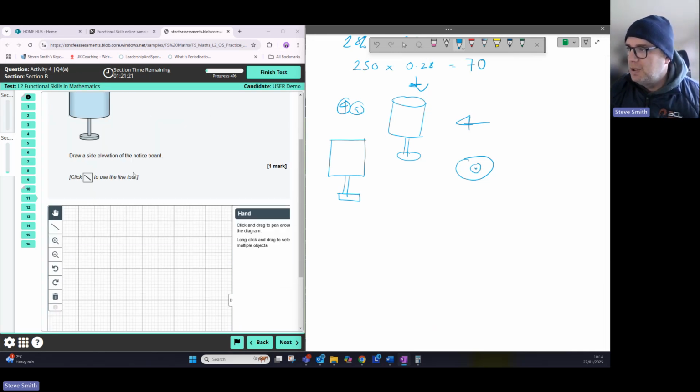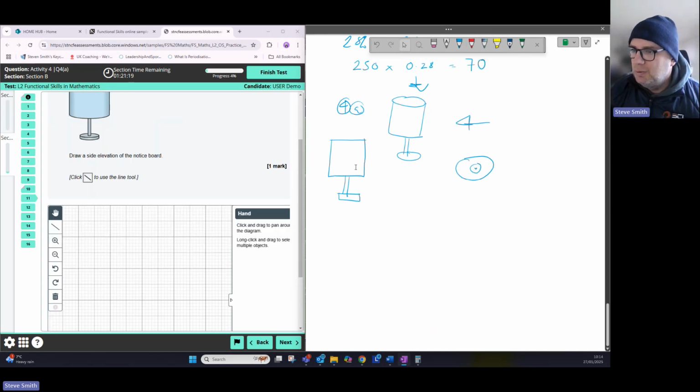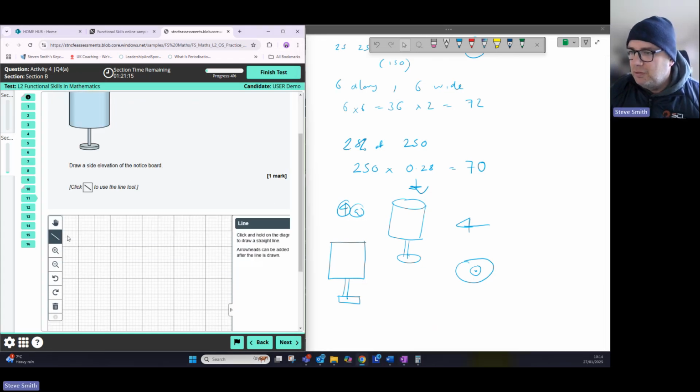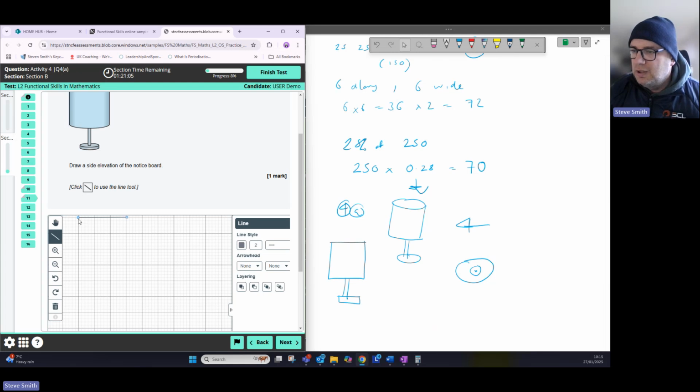So we've got to use the tool on here to draw a shape. Let's see if we can use the line, because sometimes that doesn't let you draw them. Oh, it's letting us draw. So we're going to go along there, and I can't make it exactly the same as that because it's going to be quite tricky to get the lines. I'm going to go, oh, I didn't want to go down. And those of you that have had a practice on this will realize that sometimes the lines don't do exactly what you want them to do. So we're going to go down to there.